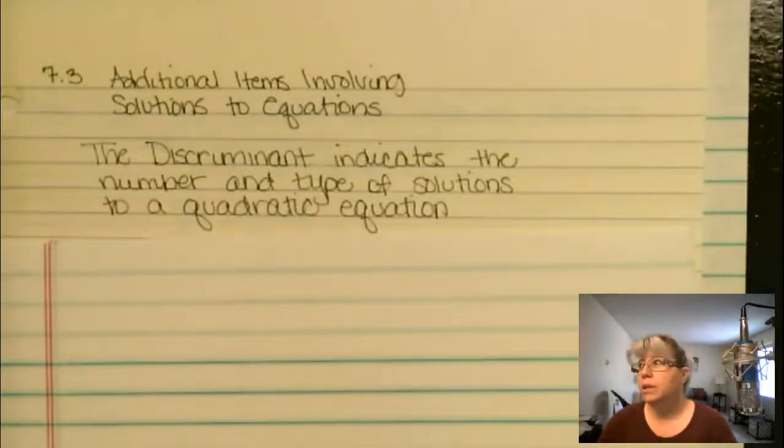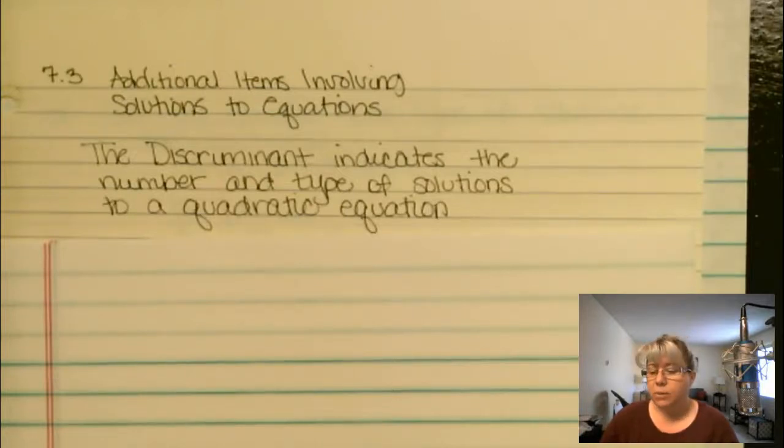So what do I mean when we're talking about additional items? Well, we already have a handful of tools that we can use to solve quadratic equations. We have factoring, we have completing the square, we have the quadratic formula. So we have quite a few tools in our arsenal to be able to solve quadratic equations.